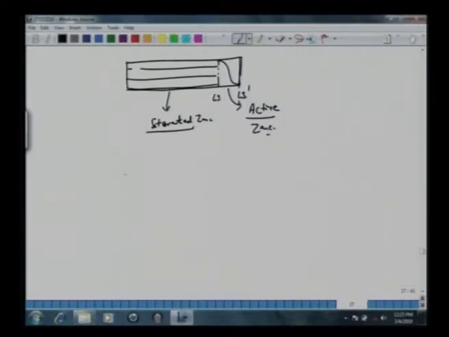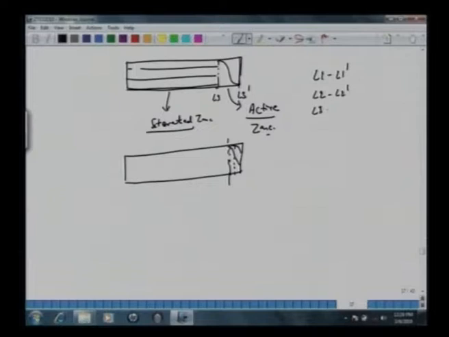If we further wait, then of course this MTZ is going to go further smaller and smaller, and this concentration profile will increase, and it will increase like this till the entire bed becomes saturated. So as per our definitions, we say that MTZ is, say, starting from the beginning L1, L1 prime, or L2, L2 prime, or we have L3, L3 prime. So that's the mass transfer zone here.